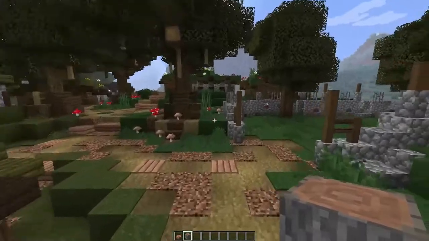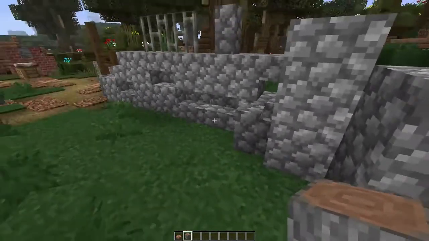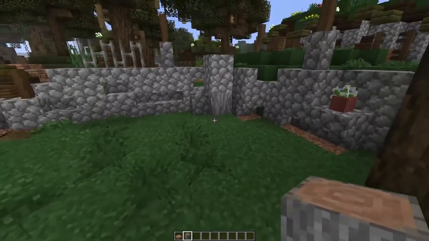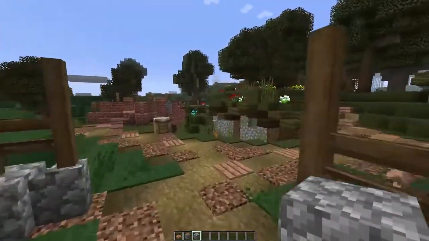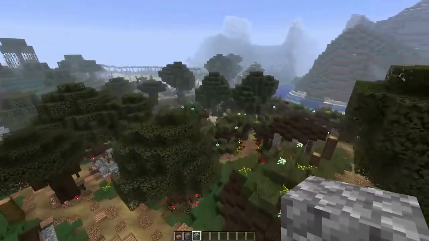Look at this. Okay, let's do it over here because it's just easier. Let's add it right here. Like, look at that. That's nice. I think that's why I changed it. So we'll deal with that. But overall, I think this looks nice.